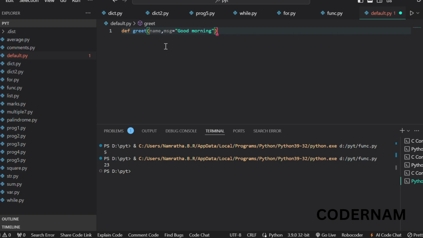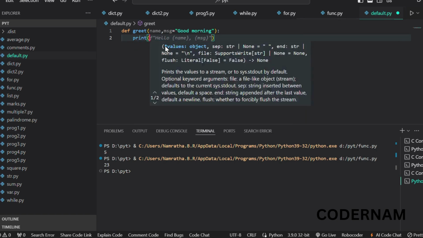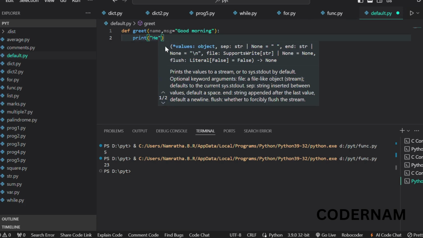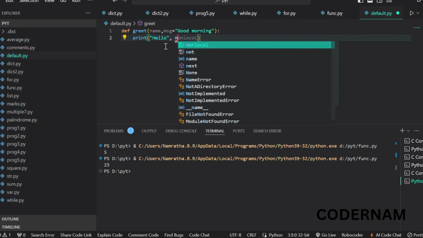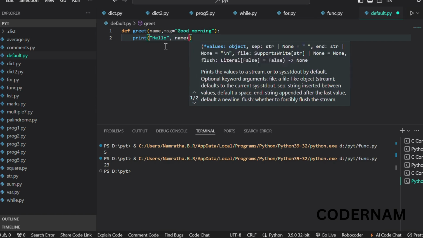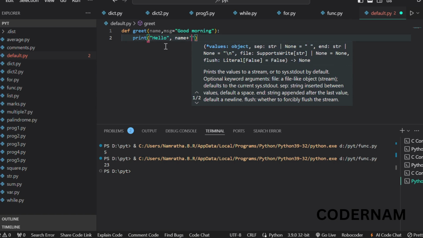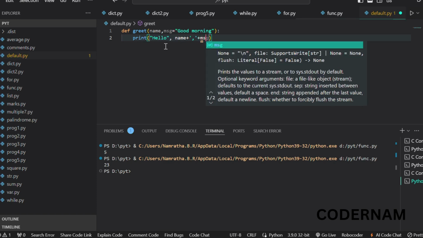Now I want to print hello, and then I want to print the name of the person or the user, and then I want to add a comma in between, and then the message, that is good morning.